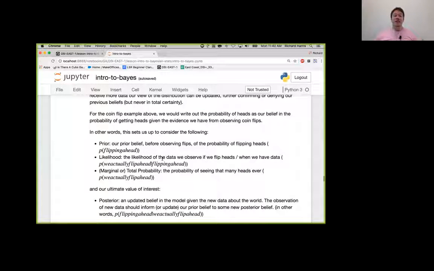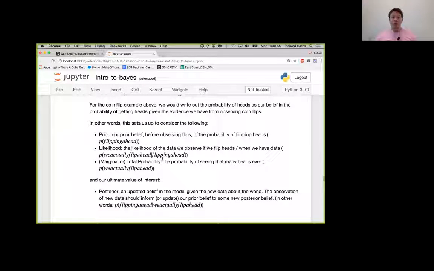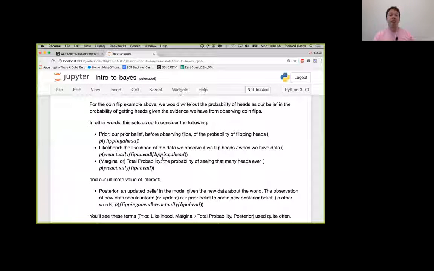So this kind of sets us up for a couple of different terms. What you'll see a lot with Bayesian thought is this idea of a prior. That's going to be our belief in our model, our hypothesis. And that's going to be our prior belief, before we see the flips, of what we think the probability of flipping heads is, or of being a fraud email is, or that sort of stuff. Our hypothesis is our coin is biased at some range of possibilities. That prior is going to say, this is how likely or unlikely that is to be true.